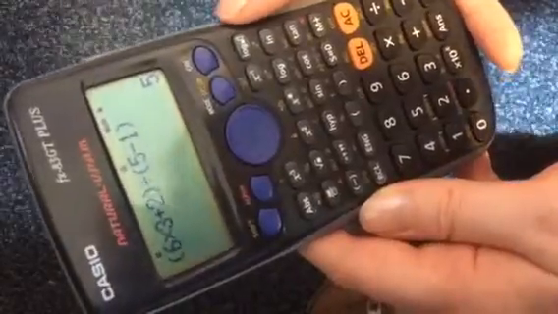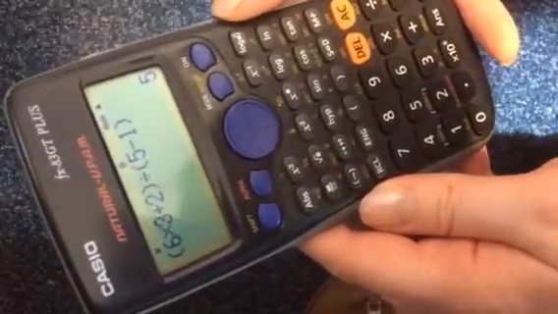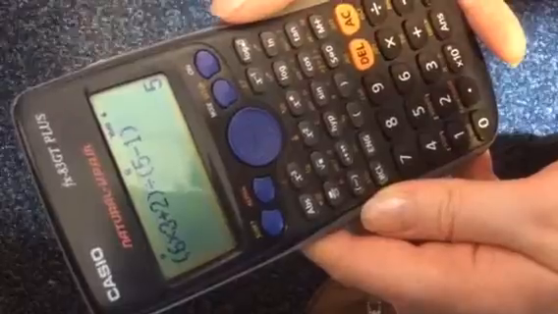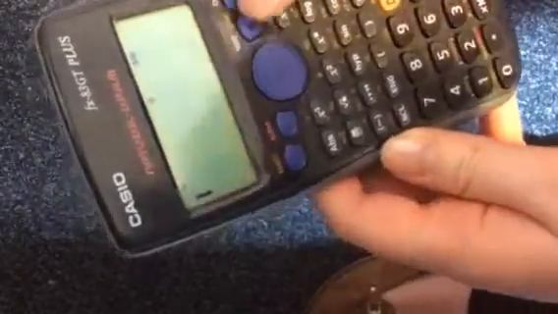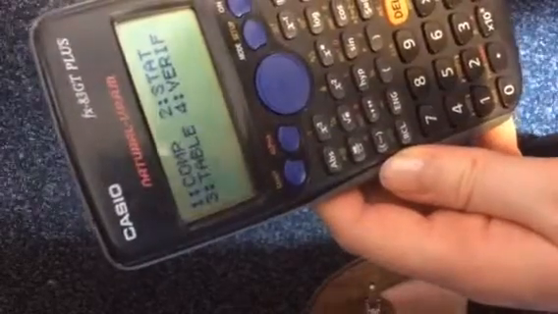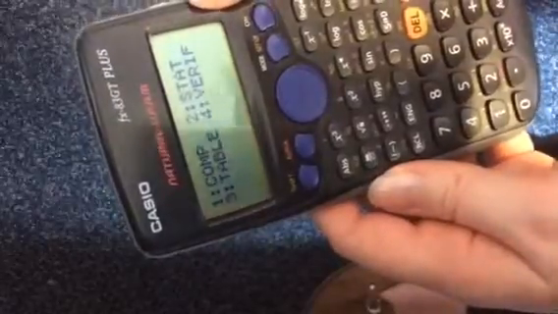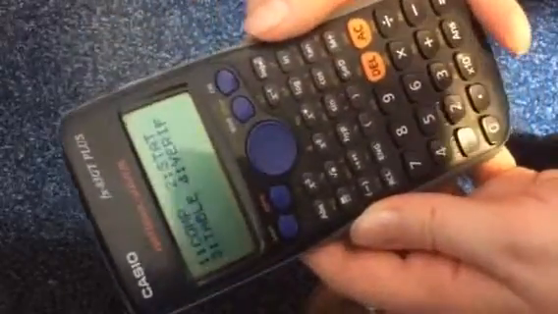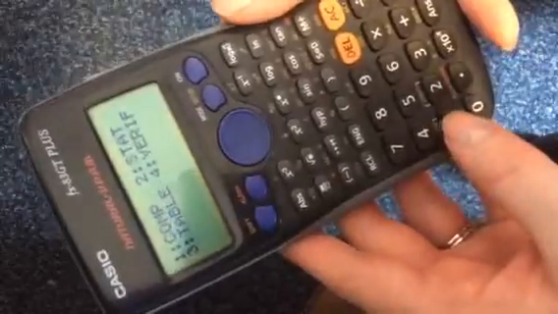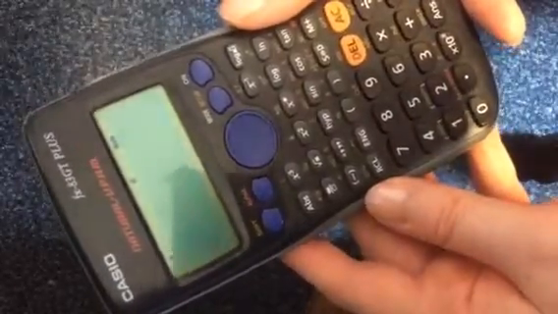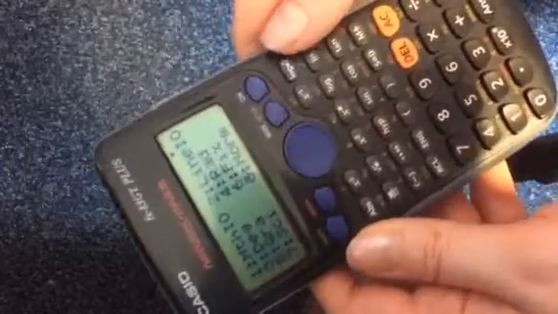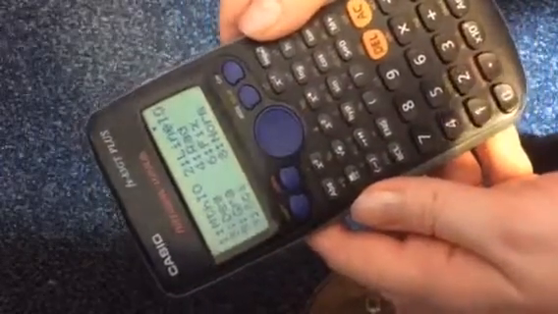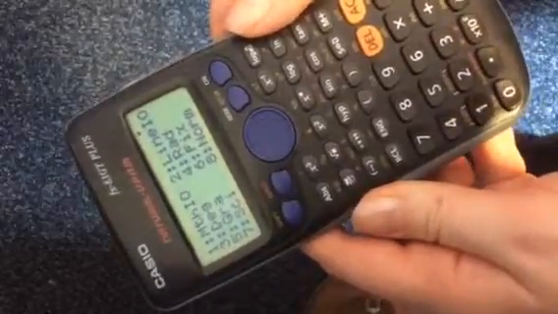Now, the last thing really that you would need to see is how to fix your calculator if it goes into an incorrect mode. So if we look here, sometimes your calculator can get stuck on stat mode, which means that your fraction button won't work properly. So you can hit 1 for comp and that should turn it back to normal. You also can do shift and mode to go into setup if it's still not working properly. And there's two important things here.